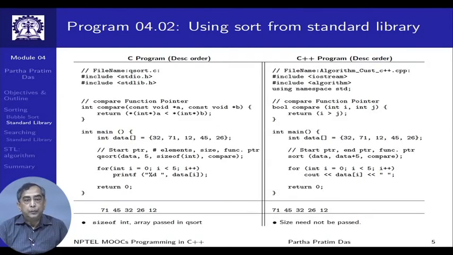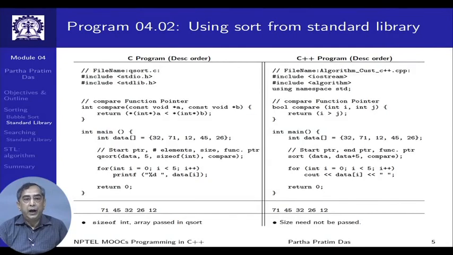Now, please concentrate on how the qsort function is called. You can see that there are 4 parameters. So, let us see what are the things that you need to tell qsort so that it can sort your data. Certainly, you need to tell where the data exists. So, that is the container, which is an array data here. So, that is the first parameter.